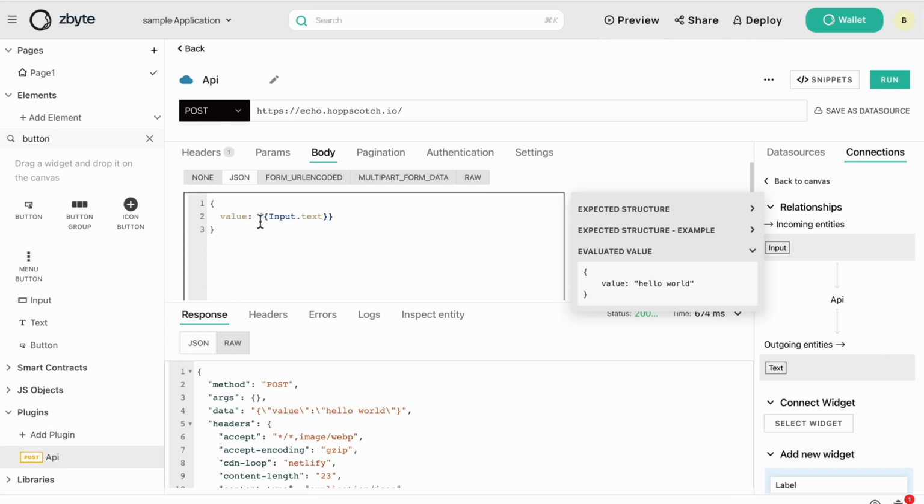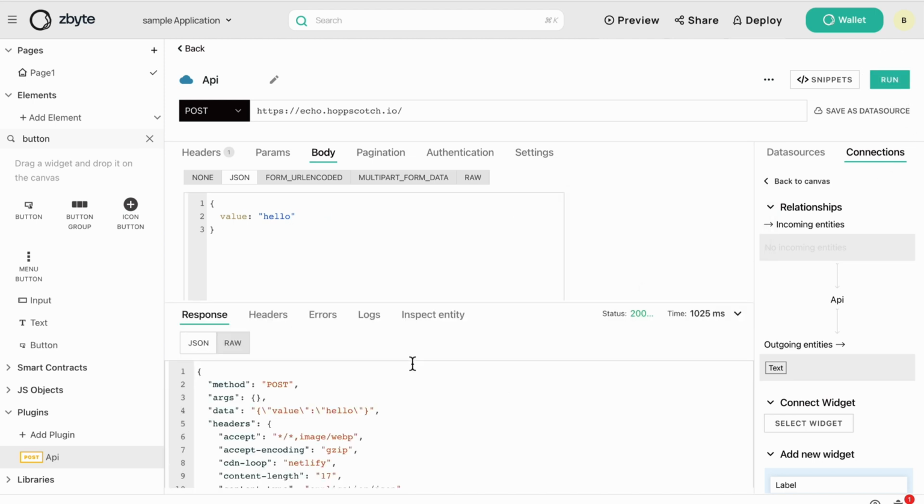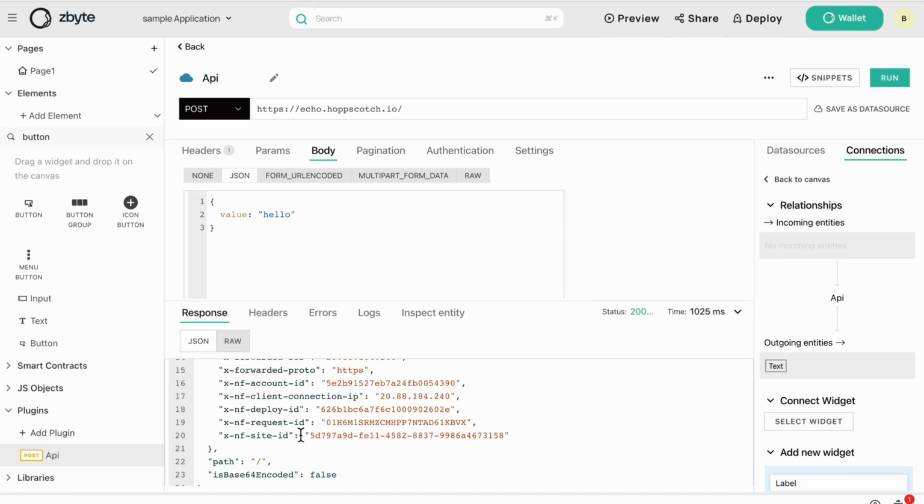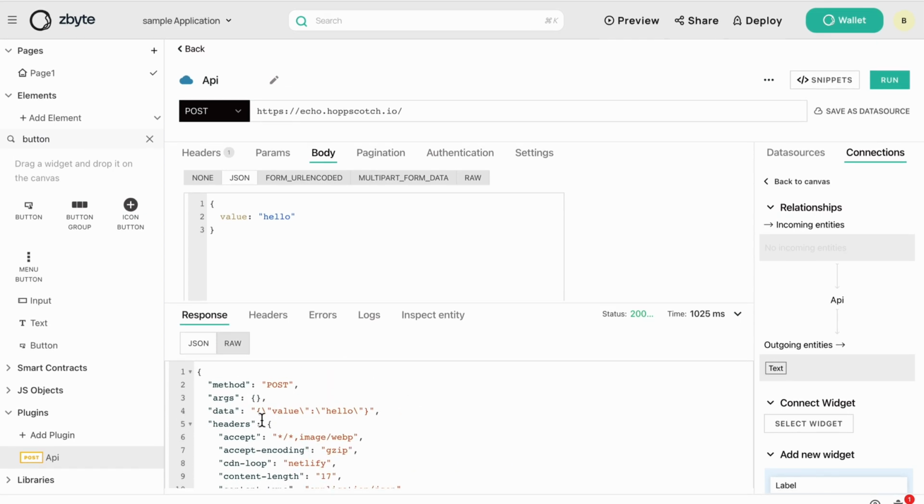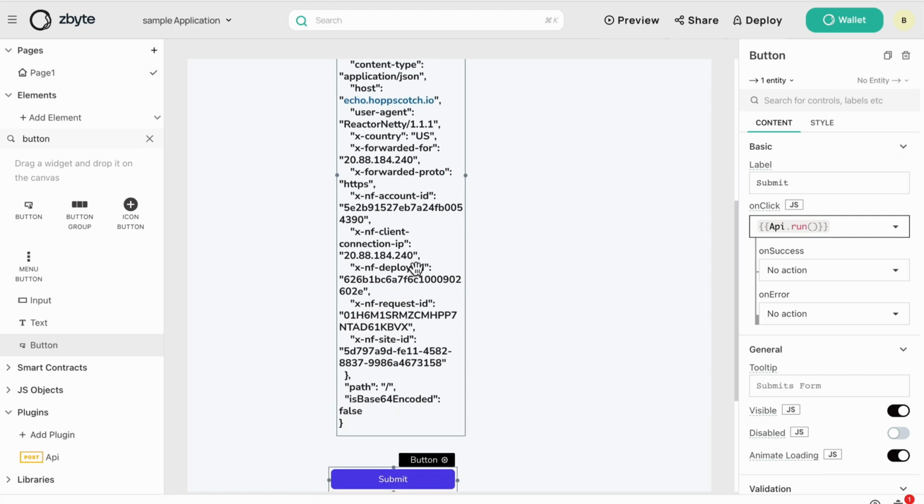Suppose I pass in some random text, I pass in hello and I execute this API. That value is being displayed here, as you can see. This is how we integrate our UI component with our plugins.